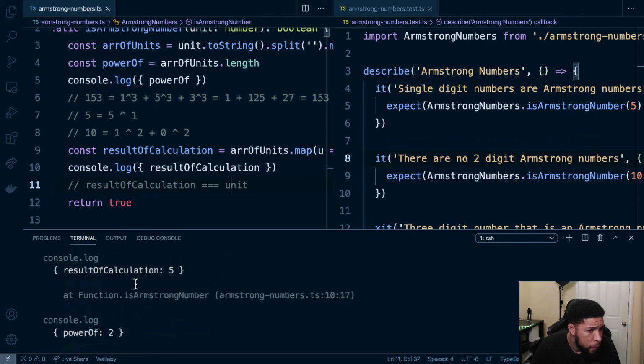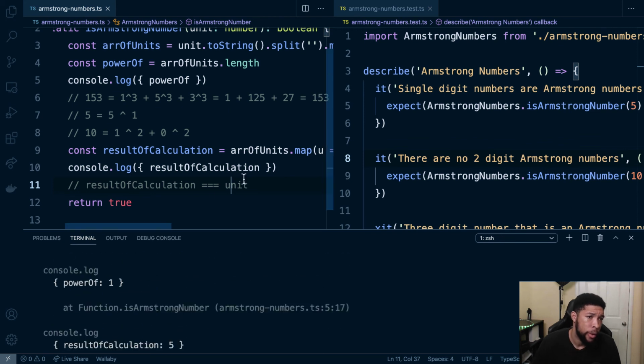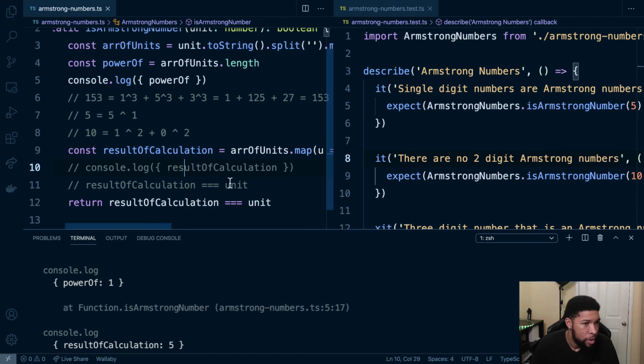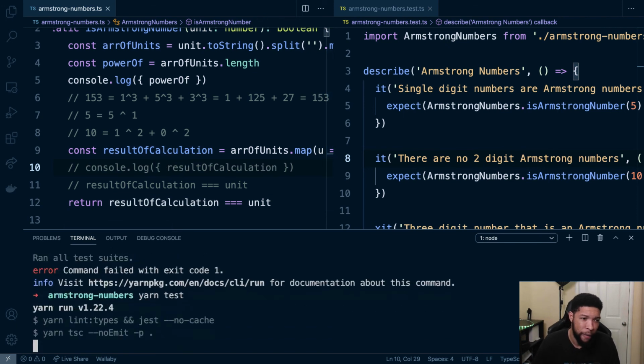The first one is 5. Okay, that's looking good. So we're going to just use this. Yeah, I think that should give us some results. Let's see.